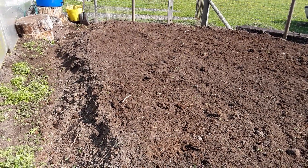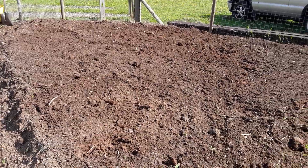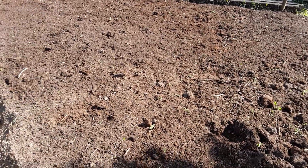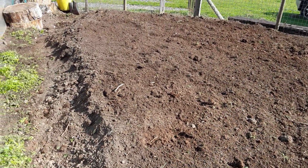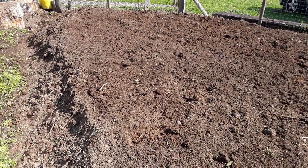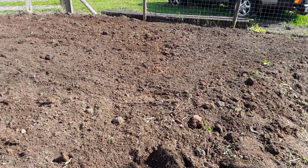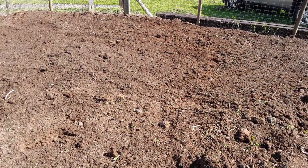Anybody that's not familiar with this ancient muck heap — it's been here for many, many years, mainly cow manure, and it's got to a point now where it's completely rotted down. The grass snakes that used to inhabit this have all disappeared, so that's why it was left to go wild. It's going to take me a little while before I can even go no-dig here, but I think my giant vegetables will really like it.